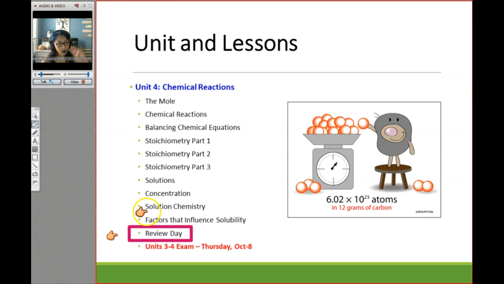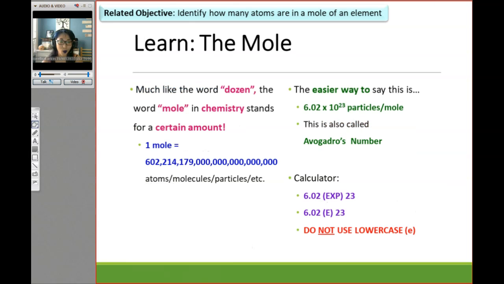So again, we're going to do a second review day. The exam will be tomorrow. Tomorrow we don't have live sessions, so I'll have a recording up there for you that goes over every question. Again, no straight answers, but it does go over all the background information to help you be successful and to review everything that we've learned throughout the unit, since I know Unit 3 especially was a while ago. All right, so let's go ahead and do some review today.